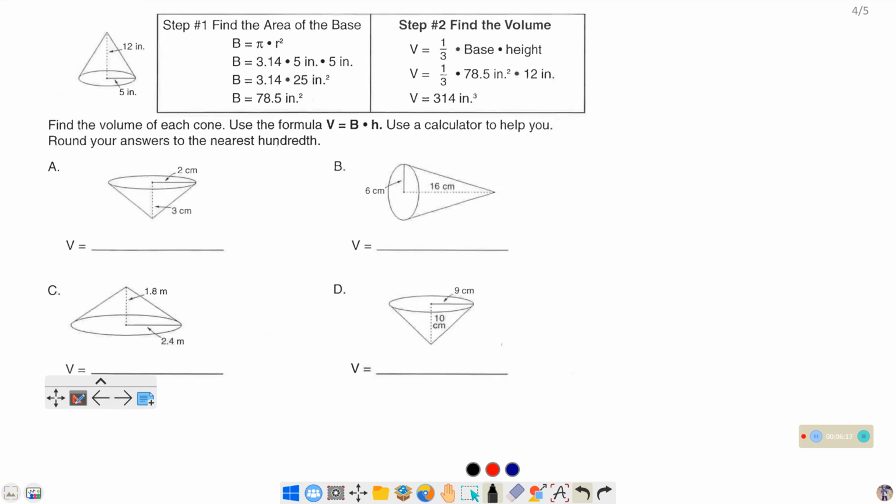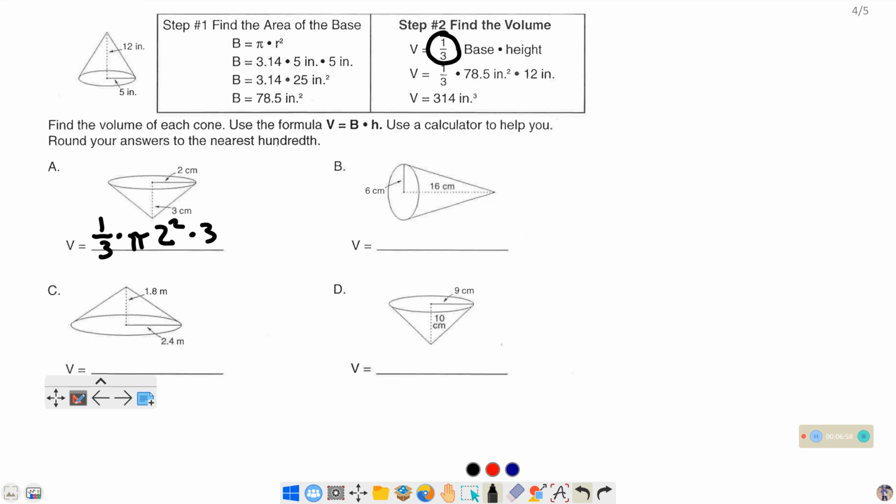All right, let's tackle page number 3. Now, what we learned in lesson 10.1.3 is that a cone is always 1/3 of its cylinder. This is the mathematical principle that we learned. So very similar to our cylinder page. I'm going to go ahead and type in 1/3 times pi. This happens in every single problem. The radius, which in this problem is 2 squared, times 3. 1/3 pi r squared h.